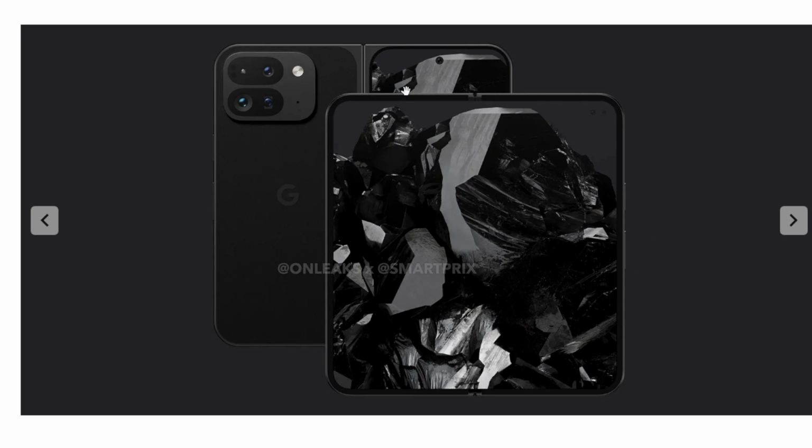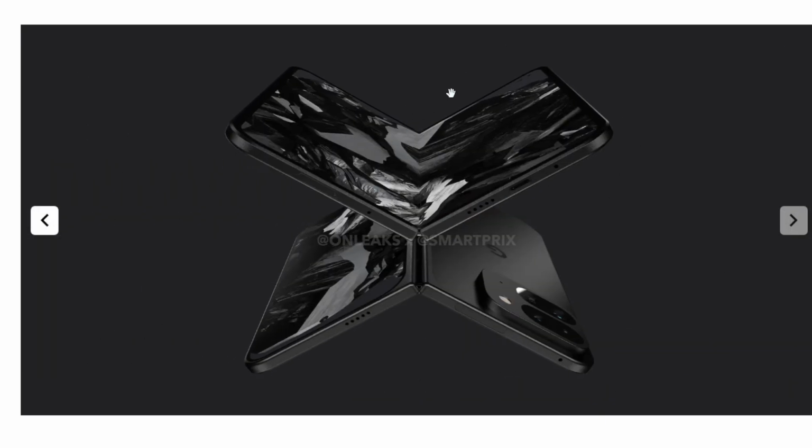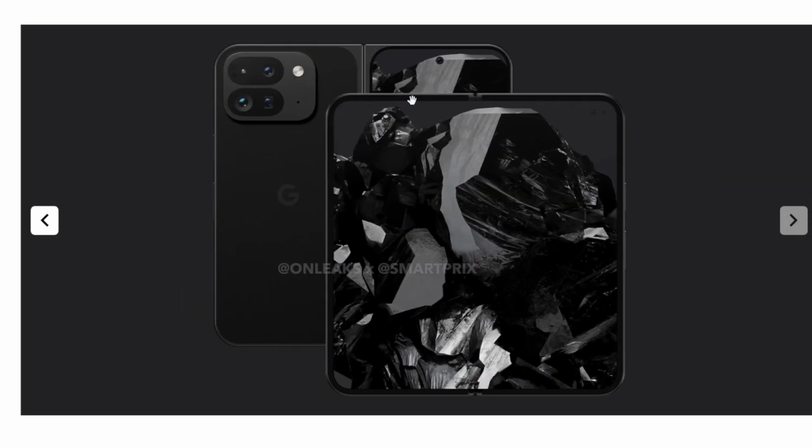Nonetheless, with the second iteration, while it's not completely like when I first looked at it, it's not completely like how Samsung's Z Fold series is, where it's long and narrow. It is definitely taller than the original, and it's a little bit less of a width size and more just kind of pushed together. And again, there's nothing wrong with this. It's just not my cup of tea personally.